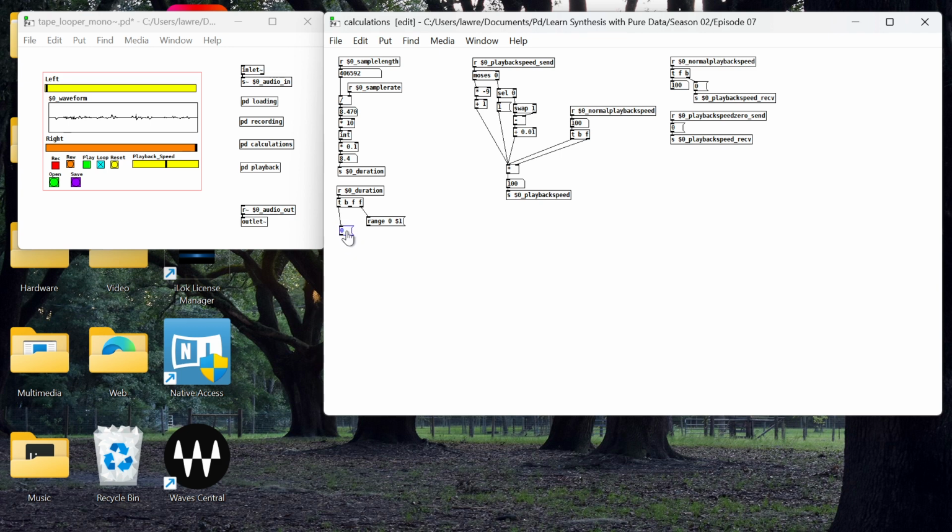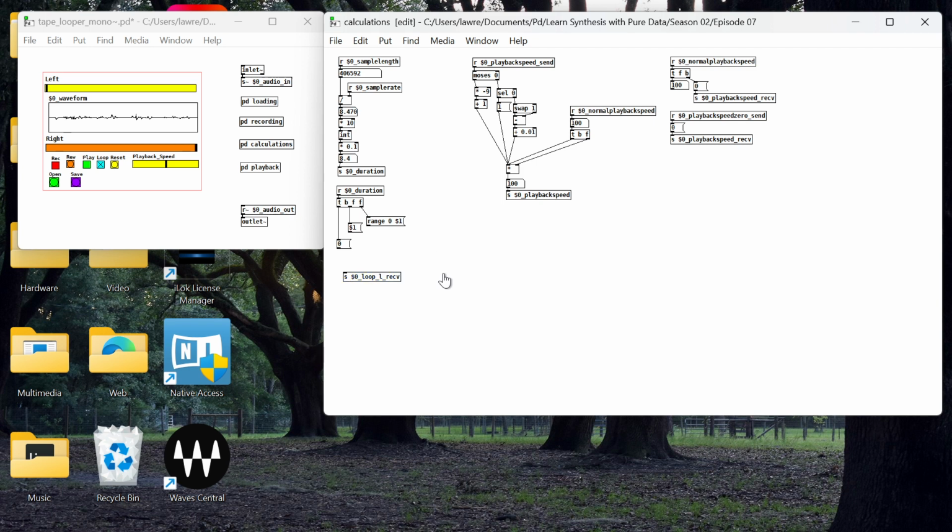I'm just trying to organize here, and I probably should just put things in and then organize it afterwards. All right, $1. The duration comes straight out here. Okay, and then we're going to put down here send $0 underscore loop underscore L underscore receive.